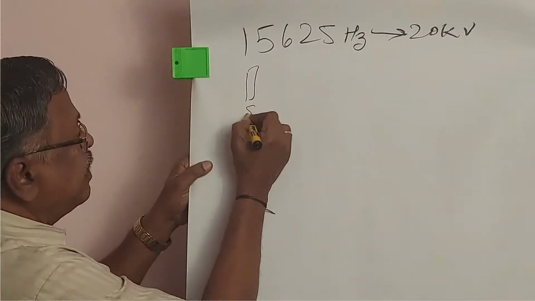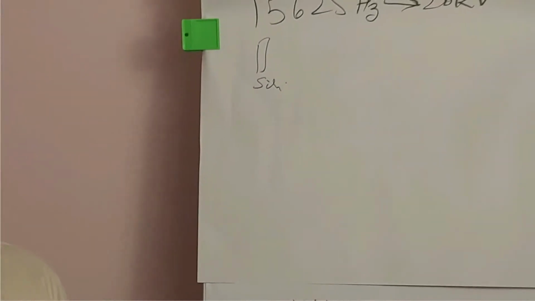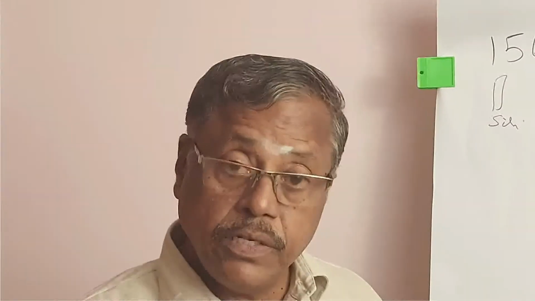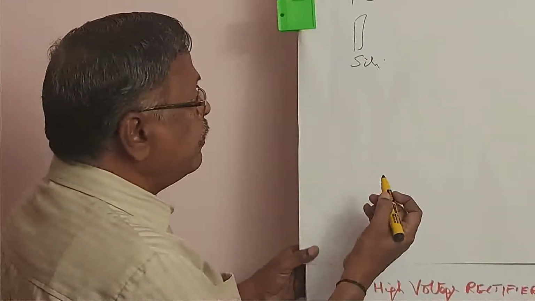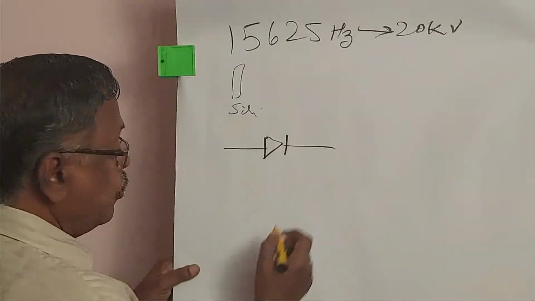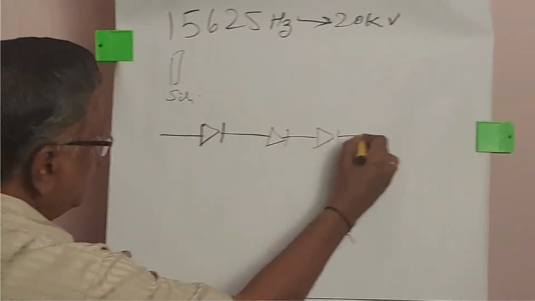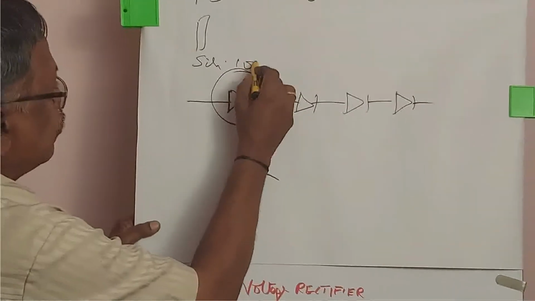Therefore, what they use are silicon cells. These cells are going to work under low voltage only. Let it be 1000 volts. It will work under 1000 volts only. It may handle high frequency, but it may work for 1000 volts only. But we need 20,000 volts. In that condition, instead of making one diode rectify this, we can have several diodes in series, and ultimately every diode is working for 1000 volts.